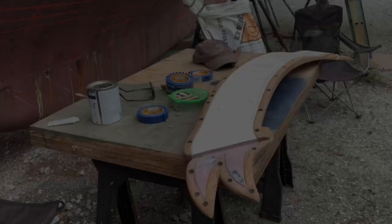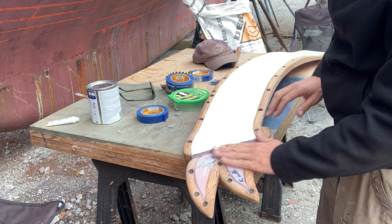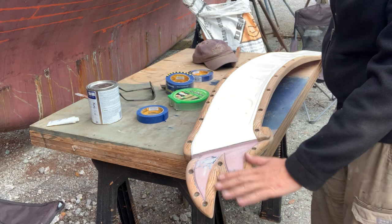Okay, it's been a few days. The white paint has gotten hard. I've done another last little sanding down of everything. And now we're going to do the blue paint. So we've got to tape it off.